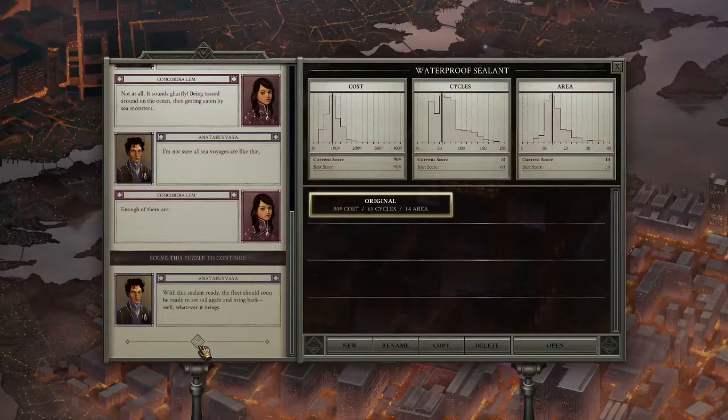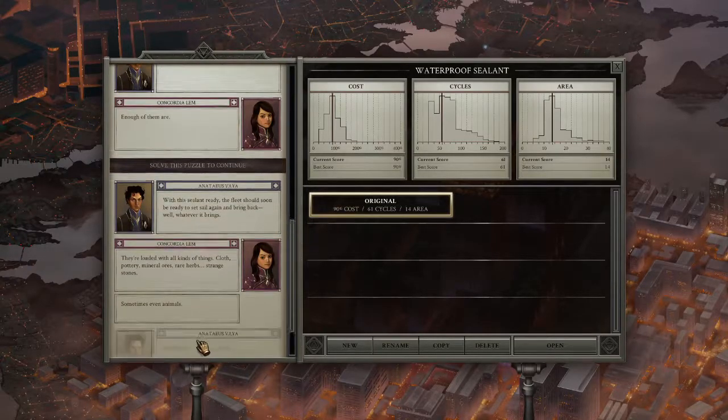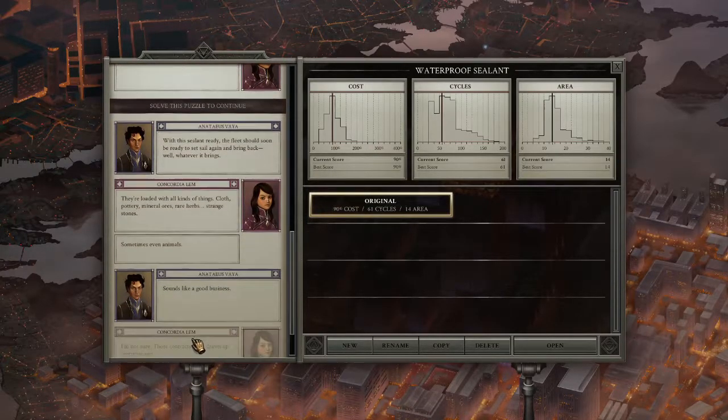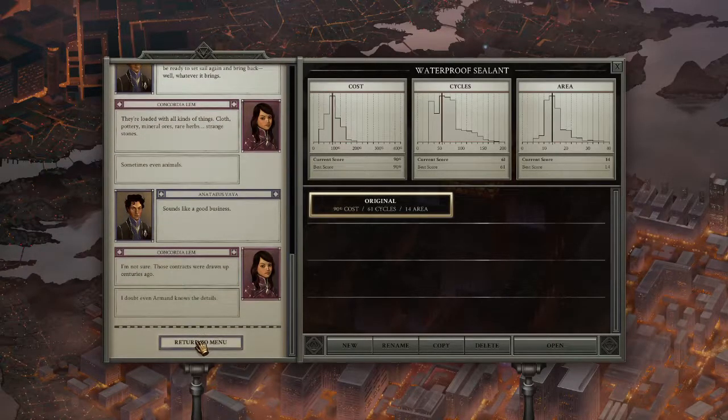That's good. With this sealant ready, the fleet should be ready to set sail and bring back, well, whatever it brings. They're loaded with all kinds of things. Cloth, pottery, mineral ores, rare herbs, strange stones. Sometimes even animals. Sounds like good business. I'm not sure. Those contracts were drawn up centuries ago. I doubt even Armin knows the details.